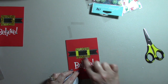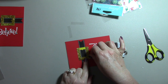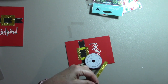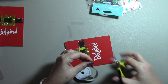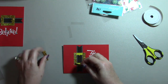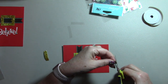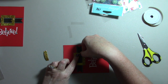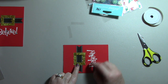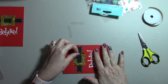Okay, then I'm going to cut the two pieces to go up and down. And I'd always rather cut them a little bit big rather than too small. Like this one's a little bit too big. Okay, that's good. Let's try this one. And that's good. So to give this a nice finished look, I'm going to go ahead and miter the corners.